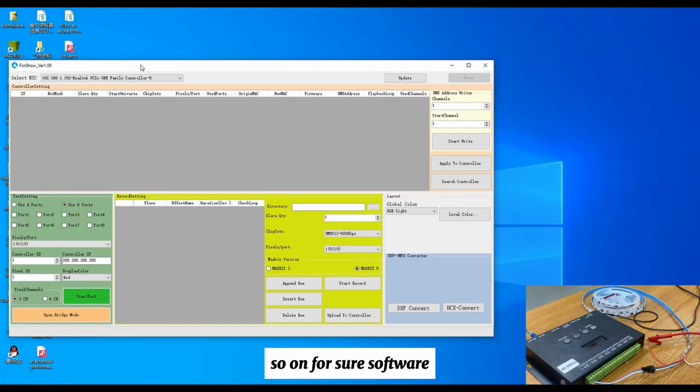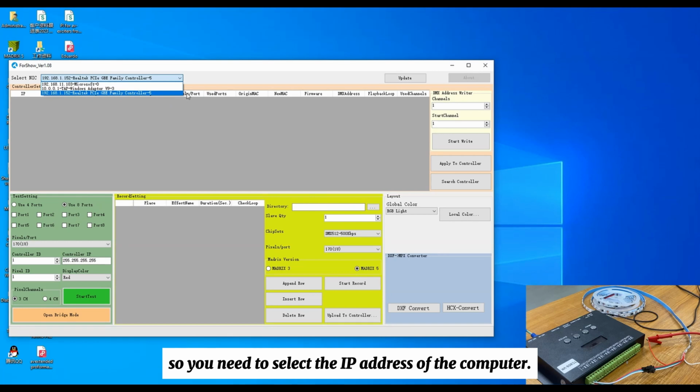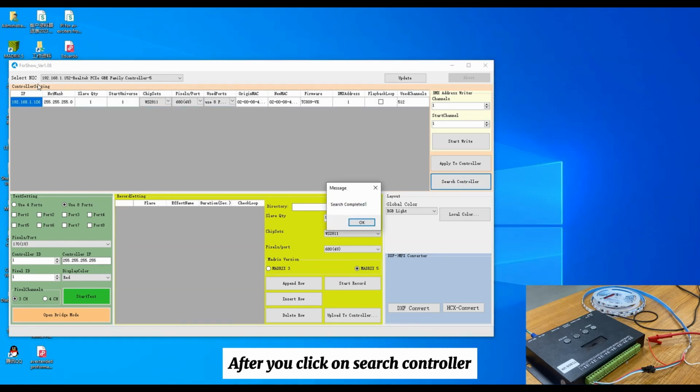In the software, we have Select NIC. If you click here, you can see the IP address of the computer. You need to select the IP address of the computer. I advise you to set a similar IP address to the one I set. When you're done selecting the IP address which is similar to the controller, you click on search controller here. After I click on search controller, you can see that we find our controller. This IP address is for the controller.